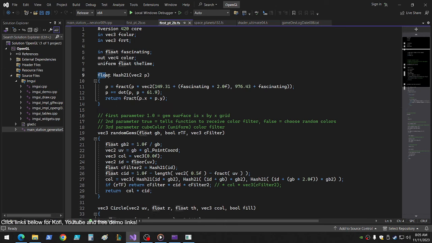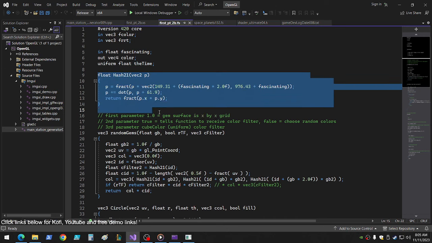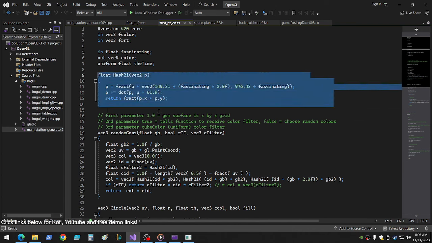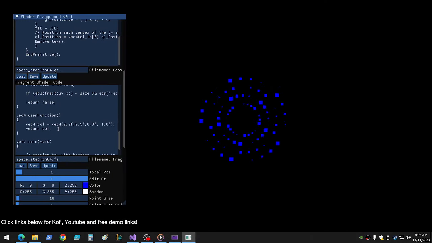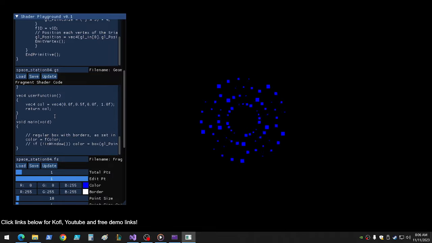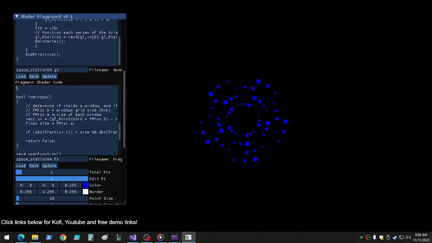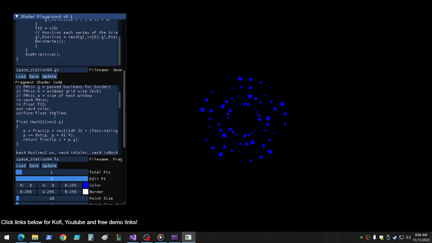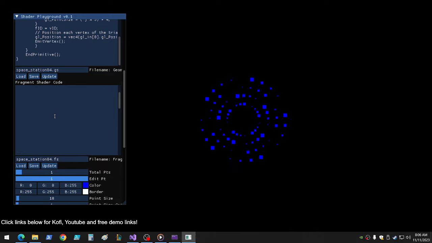What else? So now we can include our hash21 function in the fragment shader. We can just steal it from here. Let's go like that. So fragment shader code, user function. Let's put this at the top, I guess, because other functions might need it. And instead of fascinating, we're going to use this FID. Okay, go back up, there. Whoops, we went way too far. Okay, we're going to go back here.